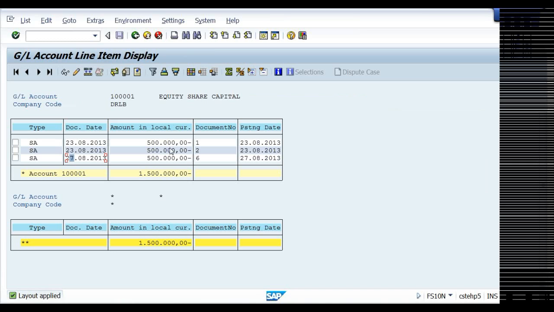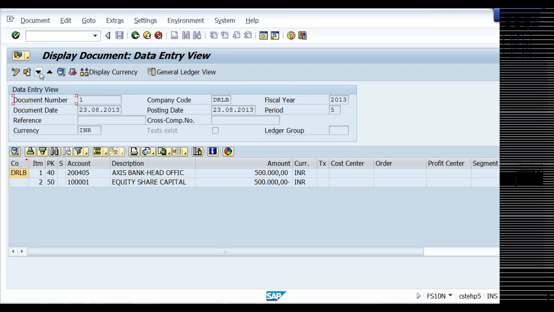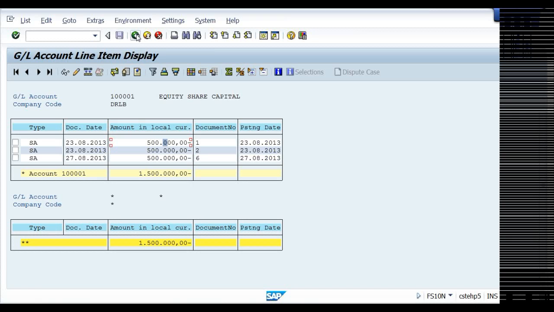And if you double click further, it will take you to the line item. After going to the line item, if you want to look at the total entry, I want to see both the line items. Whenever you want to see, call up the document overview. Access bank account data to equity share capital. Just come back.